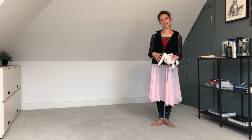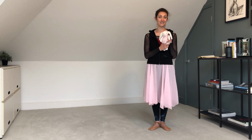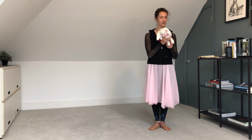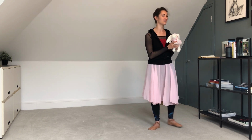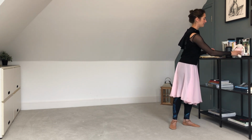So I thought I would share a few little bits of the things I do with my little ones week on week from home for you to try at home too. So I bring my little ballet bunny with me and she comes and joins in our classes as well, so I will put her down today. I'm not thinking of using her today, but sometimes she does do a few of our exercises with us too, so feel free little ones to go and get your own toy too and they can come and watch you, or you can help them to join in as well if you like. There she is. Right, shall we warm up?